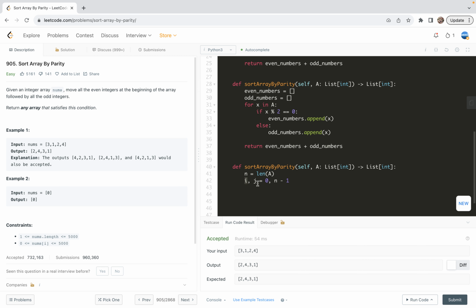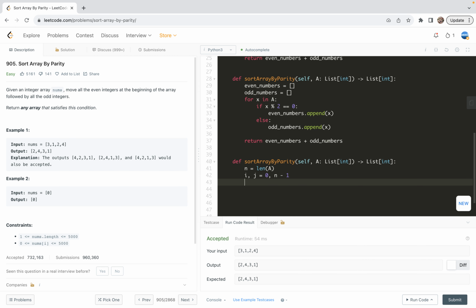And if i and j both correspond to even elements, in this case we are going to increment i only. And another case is i corresponding to an odd number and j corresponding to an odd number, so we are going to decrement j. So now let's write the solution.